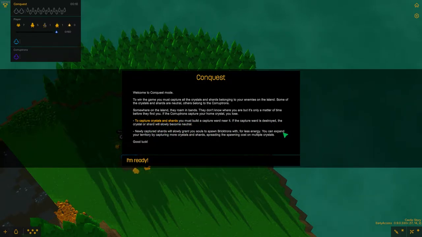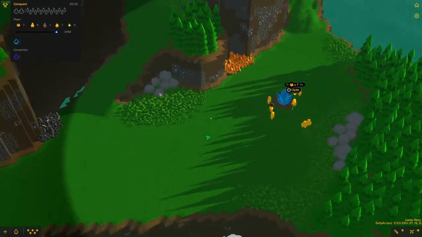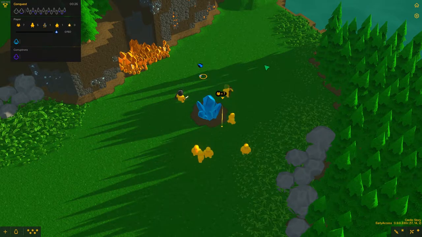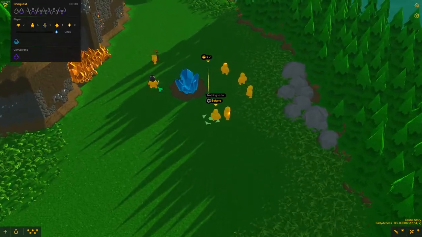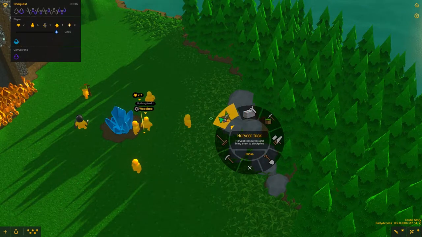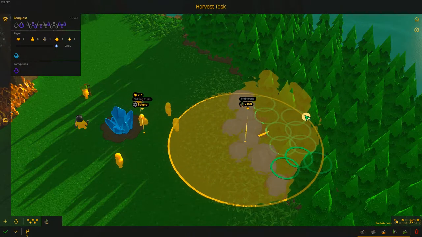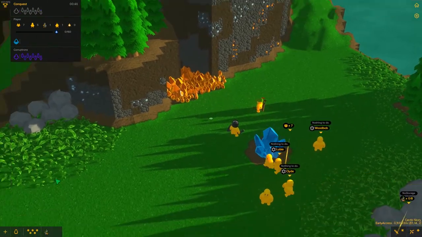Okay, so basically we want to capture stuff. To get started, I think easy mode starts you off with a knight and an archer. I did play around with this just for a few minutes to get used to the controls. So probably the very first thing we're going to do is go to the right-click context menu, and we will do a harvest task on this stuff right here. We're going to want to harvest all that, and then I will approve that.